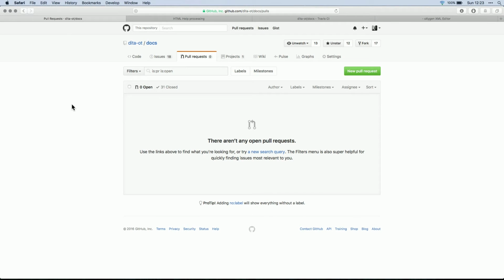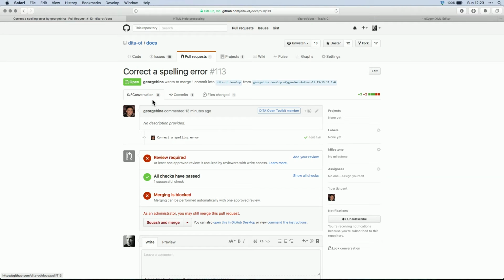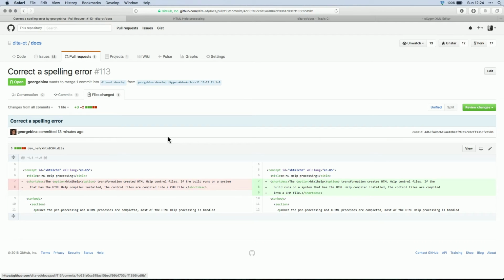OK. So we refresh that page, and with a little bit of luck, we will see George's new pull request in our queue. I know it's difficult to read this in the back, but don't worry. We're not going to look very closely at this screen. But we see now what George has submitted. GitHub tells us that this needs to be reviewed. Fortunately, the checks have passed, so nothing's broken there. I can click this link to see exactly what it is that George has changed.